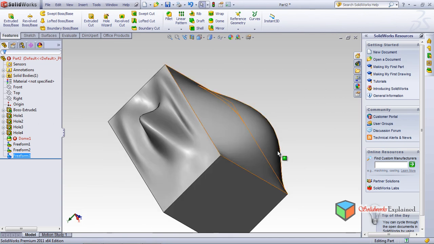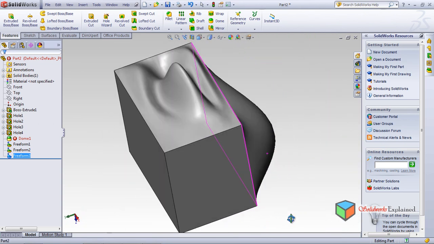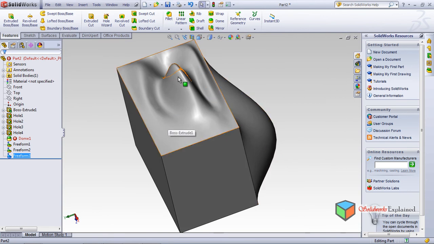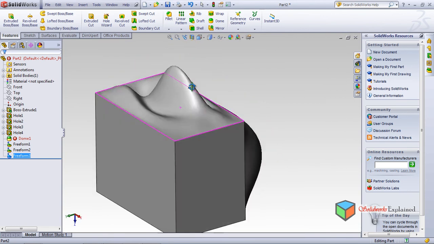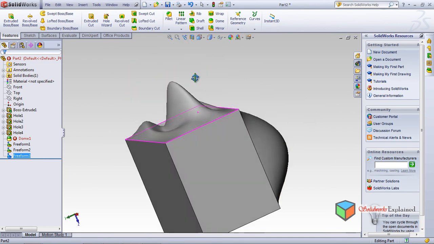I showed you how to make a normal dome, and then I showed you how to make a freeform manipulation or customization, what kind of customized design you want to make, and the old conventional dome. Now I will show you a feature called shape feature, which is a mixture of both dome and freeform.